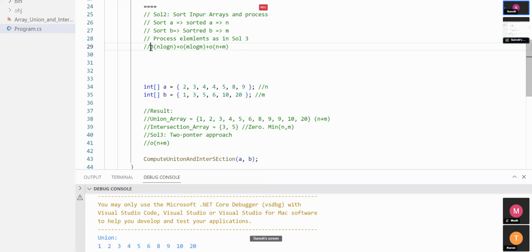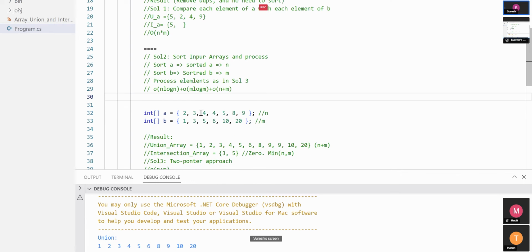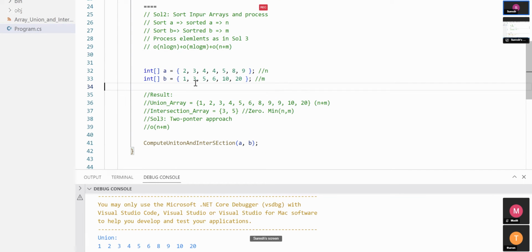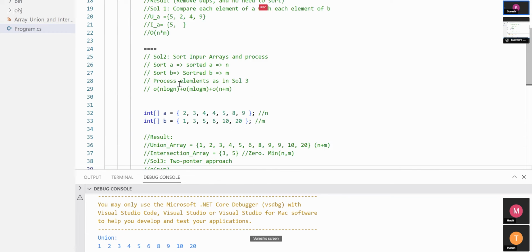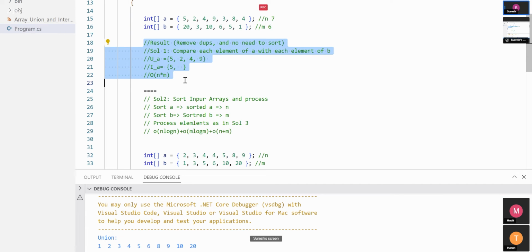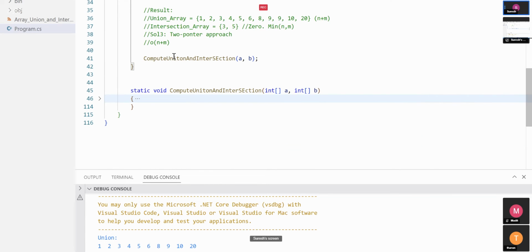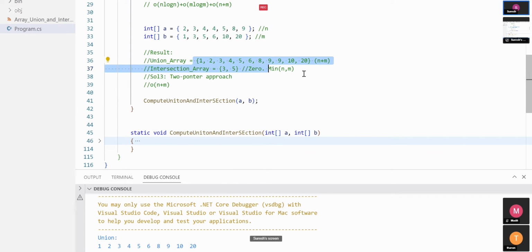So you guys followed so far, right? This is the complexity of the total algorithm, the final algorithm. So now you guys understood this. This is the one we are going to discuss today, because you know this is a naive solution. If the arrays are not sorted, you need two for loops, one for A and another for B, and then you need to build this. But now, since they are sorted, we need to follow a different approach, the two pointer approach.